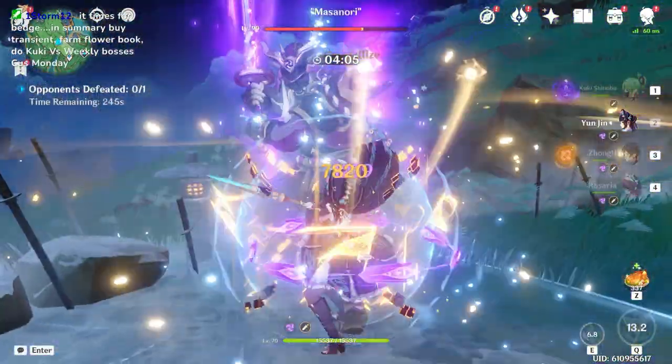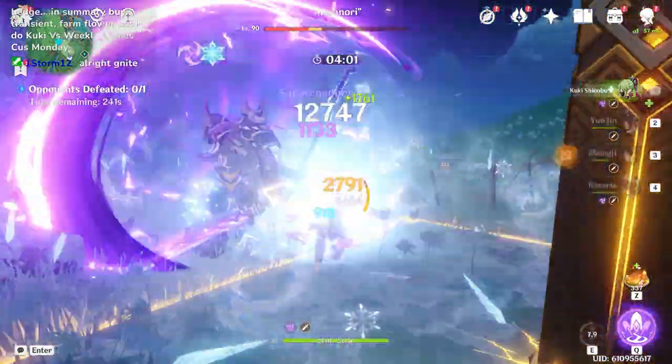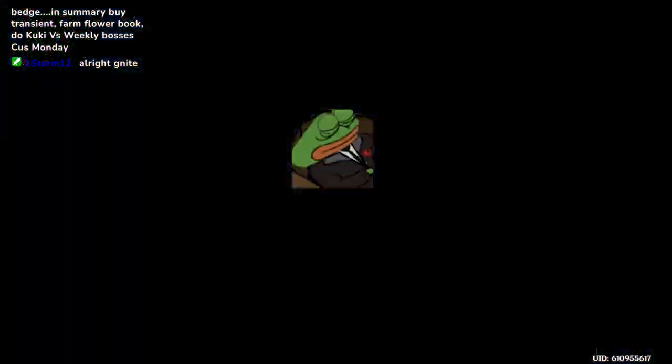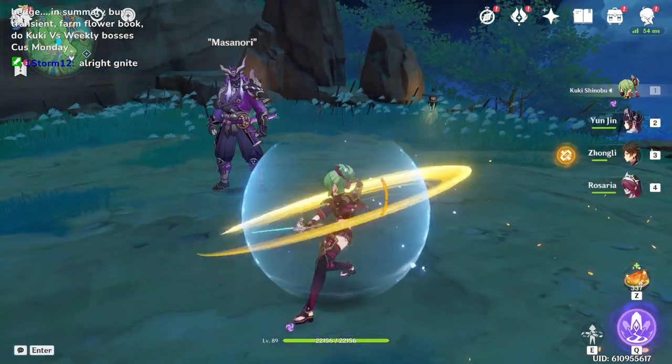1, 2, 3. 1, 2, 3. Oh, okay. I think that was a Quill for one though. 1, 2, 3. And then he does a dodge. Yeah, that's a good sequence right there. 1, 2, 3. And we got our Pale Flame set.